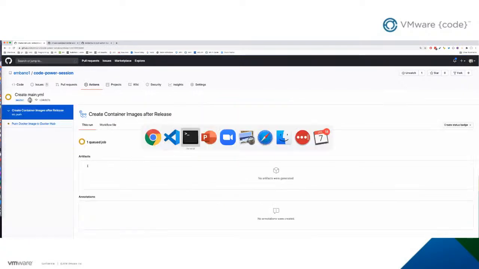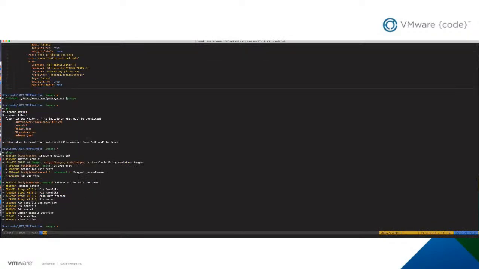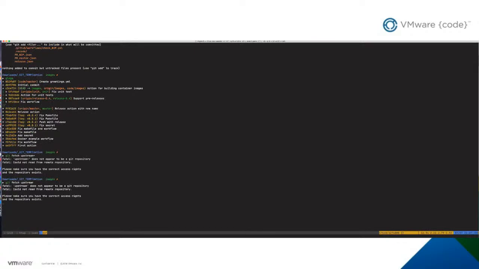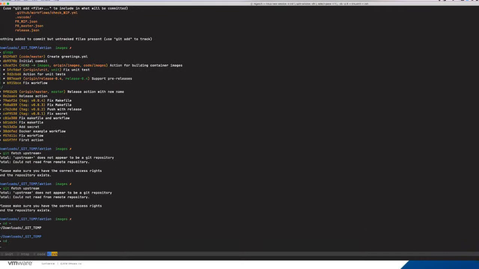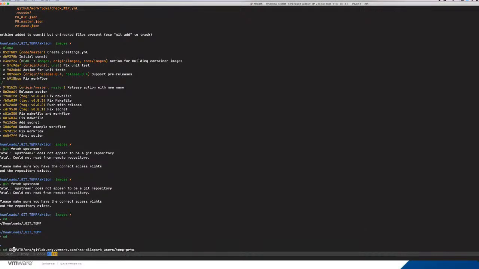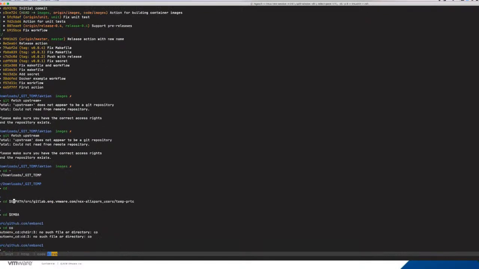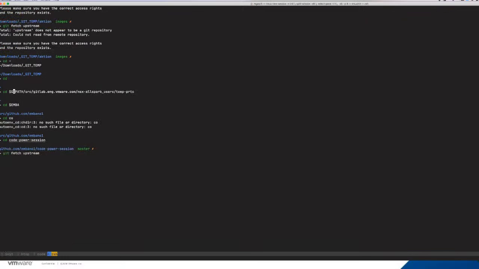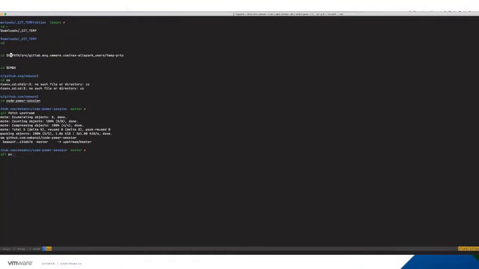Okay, now let's push our stuff. So we have, let's fetch it in. Fetch upstream. So we go. And then code, session, upstream, pull.